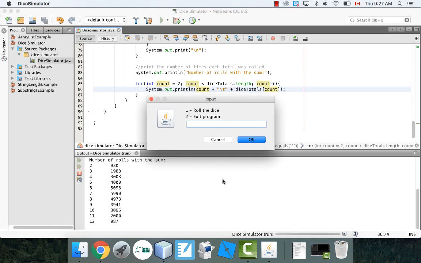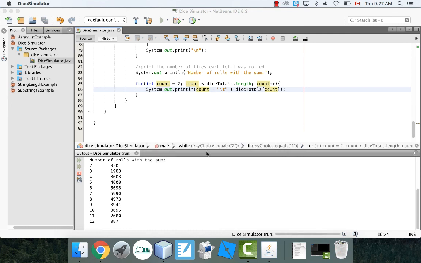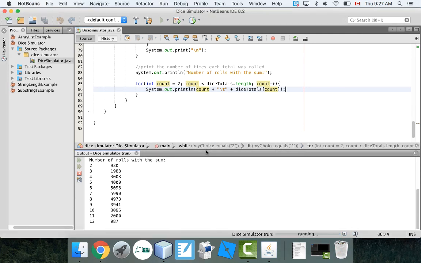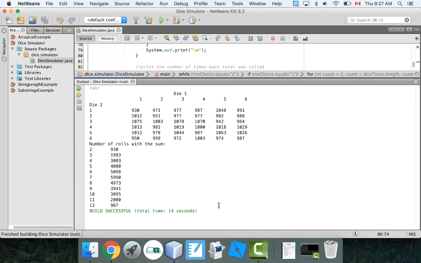Okay, roll the dice. And we'll exit. Just stretch this out so you can see it a bit better. So that's pretty good. I'm pretty happy with that. So this is the outcome of my 2D array, and this is the outcome of my 1D array. So you can see, for example, that the 7 occurred the most, and you get that when you add up the 1 and the 6, 2, 5, etc., right? The 2 and the 12 occurred the least because that's this number and this number. And yeah, it worked exactly like one. So this is the results of rolling 36 dice using Java.